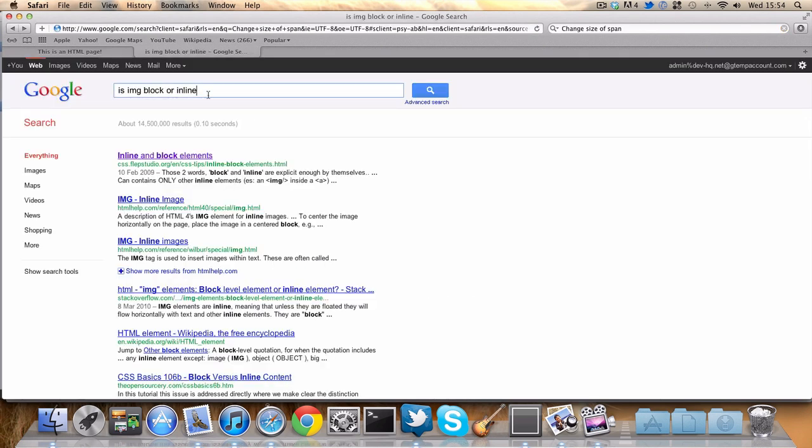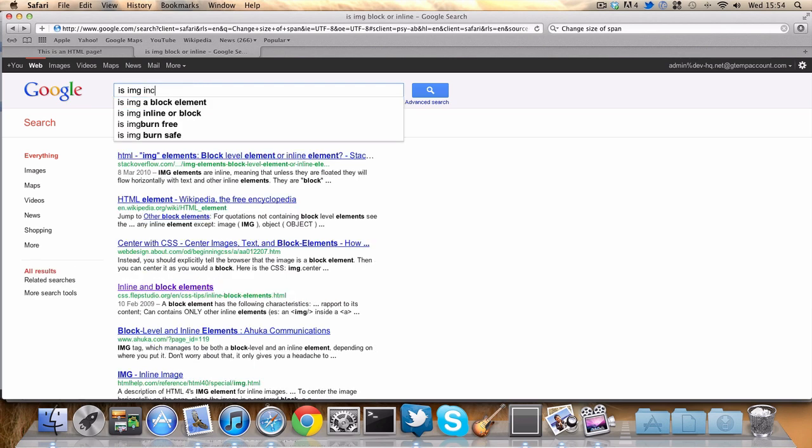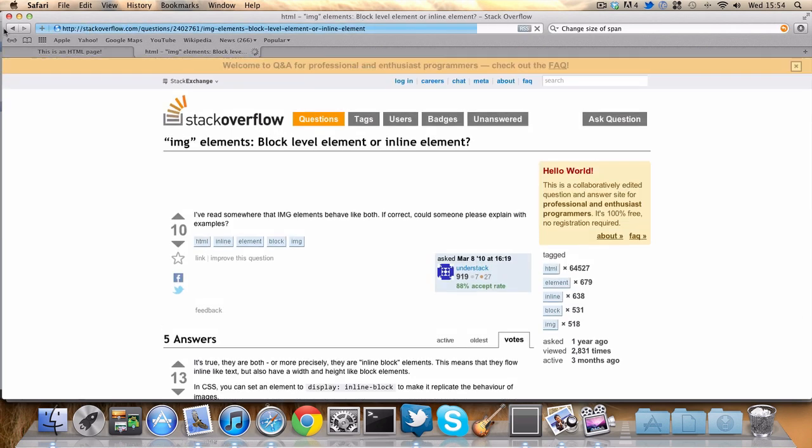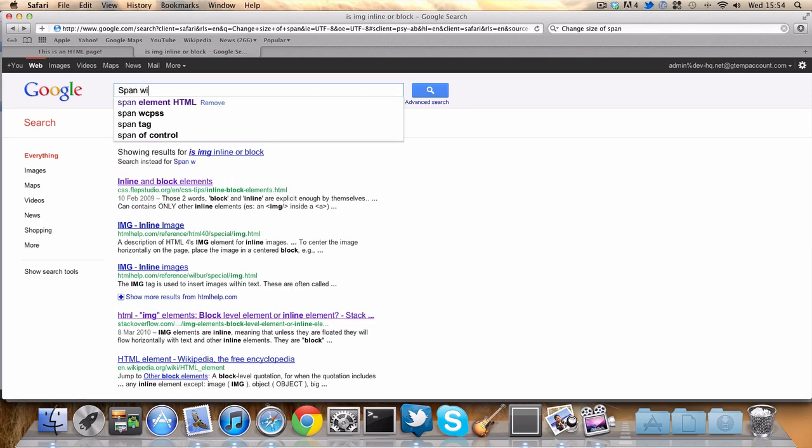But then they're also saying that we can't set a width on inline elements. Hence we can't set the width on the span, but we are allowed to set the width on an image. Let's just have a look at another source for that. Yeah, they are inline.